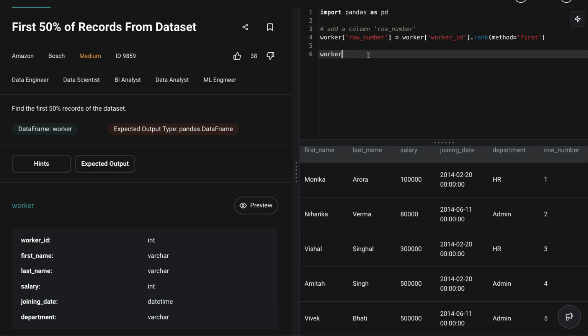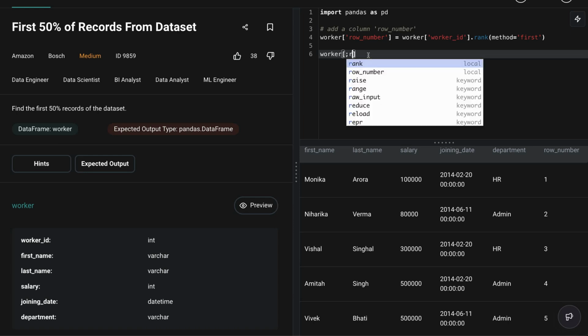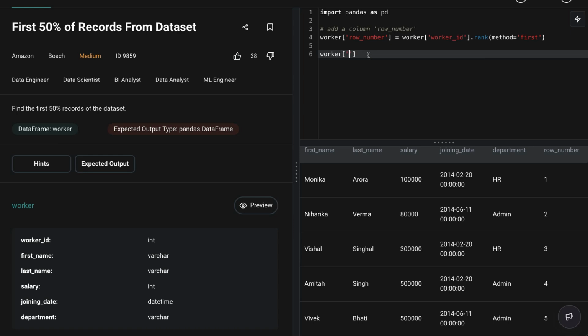So essentially what I'm going to be doing here is, let's do worker row number. So let's select that column. Less than equals, just bear with me, I'll explain what's going on here. Let's include our brackets here. Length of, what's the length of this column here, worker row number?